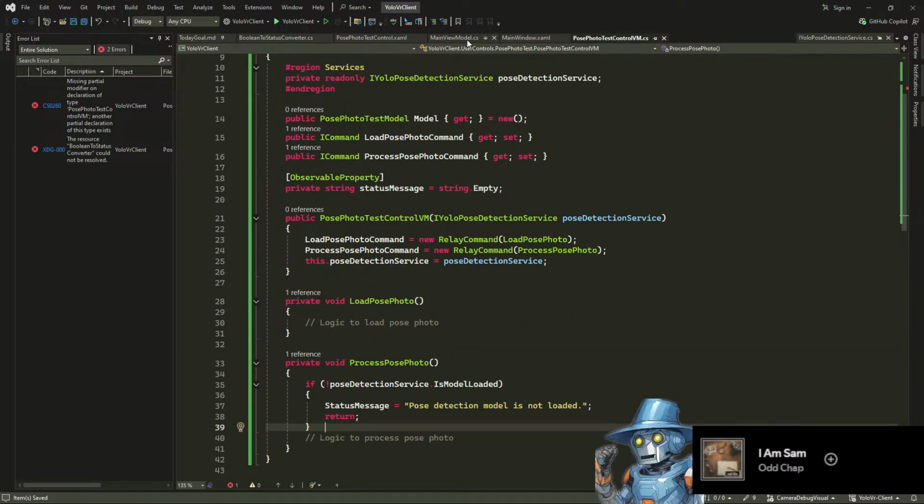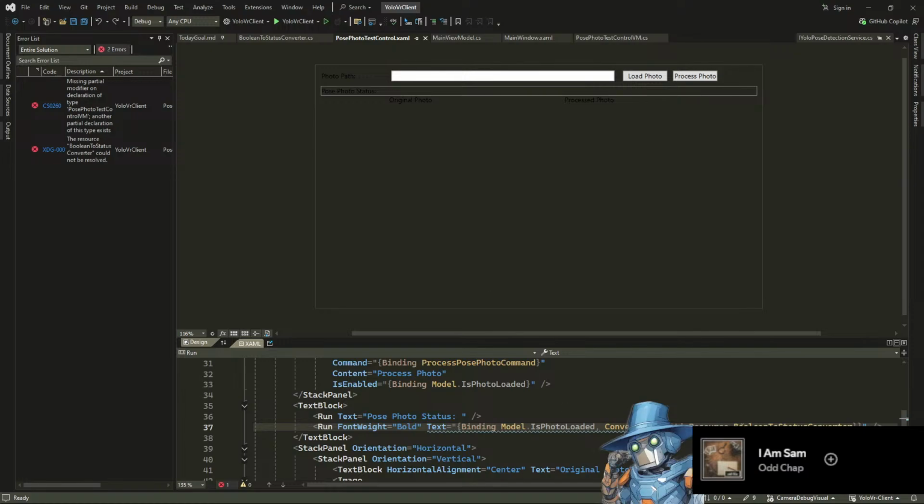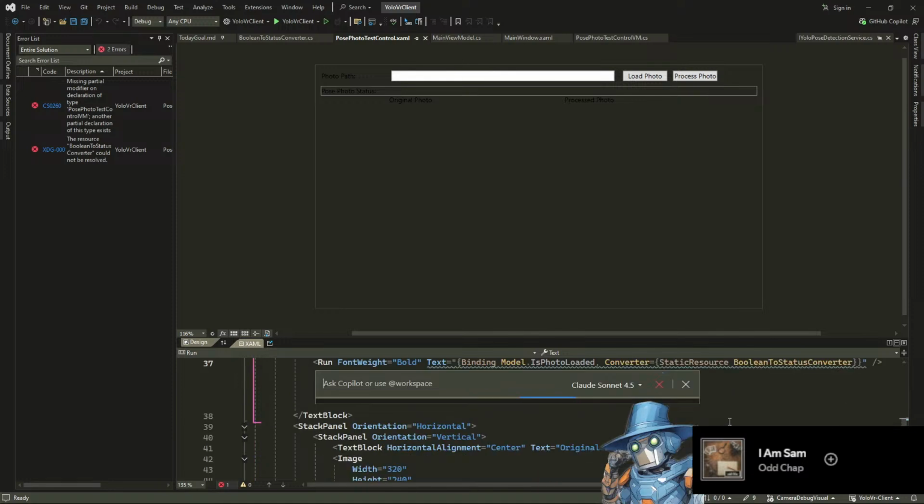So why are you not loaded? Cannot be resolved. Let's ask for help.